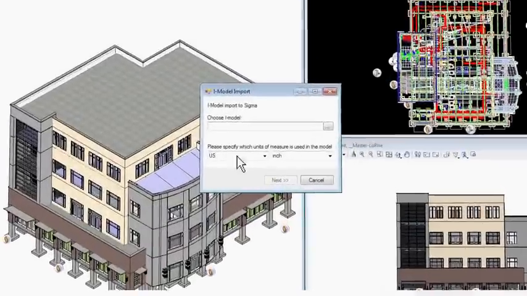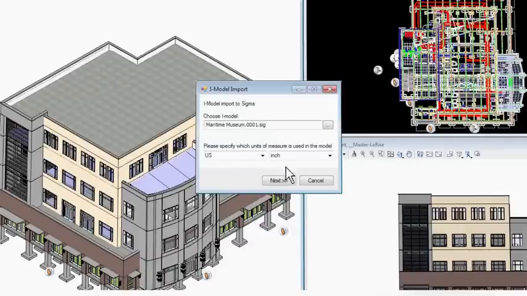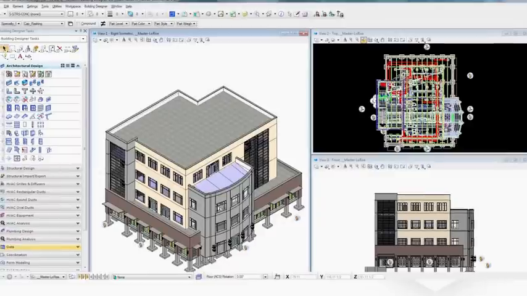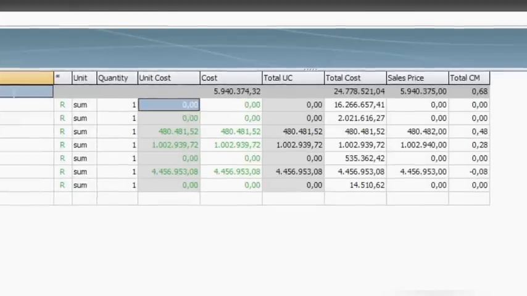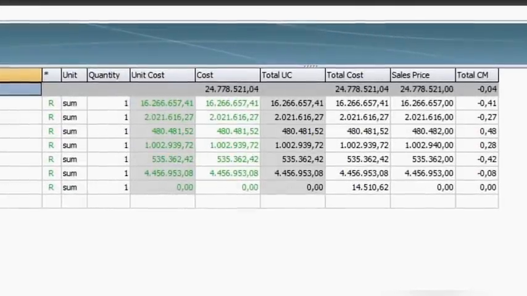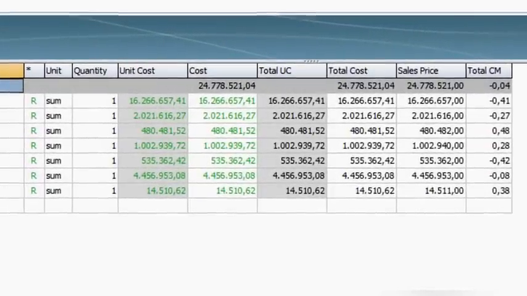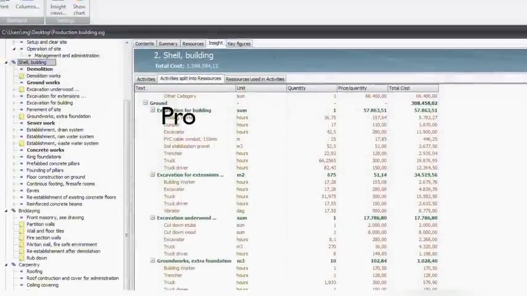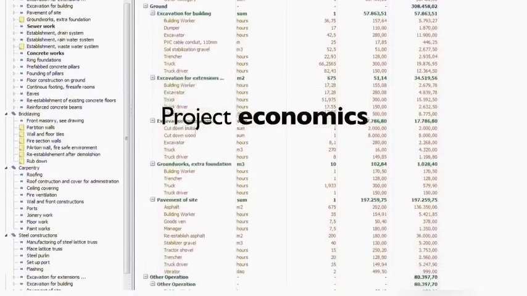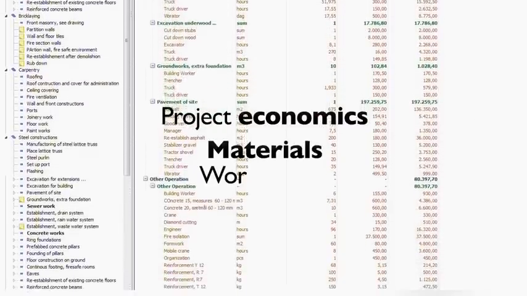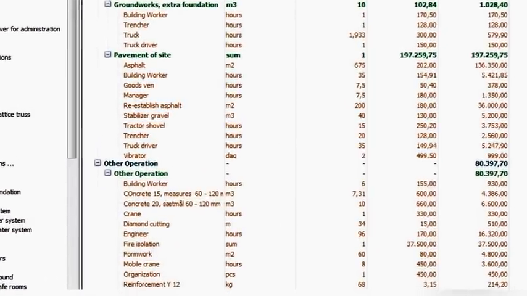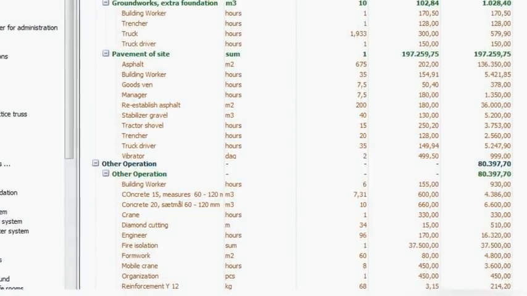All your data and information on building materials and quantities are transferred directly to and sorted in Sigma. If changes are made in the project, the change values will be updated in Sigma, meaning that your calculations and final budget reflect the current project. Therefore, the price is always up to date and accurate, which gives you a precise and detailed estimate of project economic conditions, the size and quantity of materials used, as well as the work hours. This ensures economic visibility, saves time, and lowers the risk of mistakes.